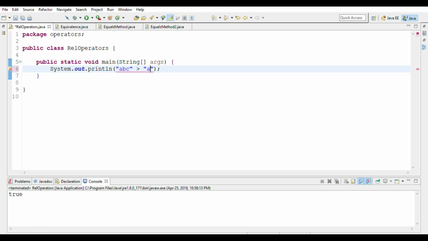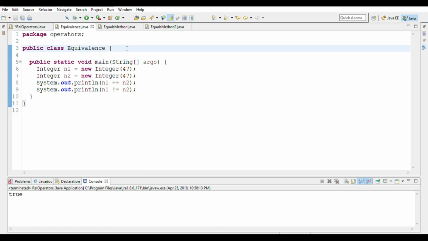So what do we do then? That's when we use the last two operators, the equivalent to and non-equivalent to. So they can be used with Boolean values and with objects. Here we'll see more in detail right here. So the relational operators, equivalent and not equivalent, work with all objects, but their meaning often confuses the first-time Java programmer, as you'll see right now.